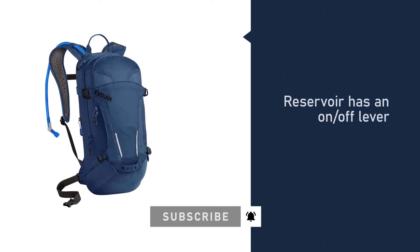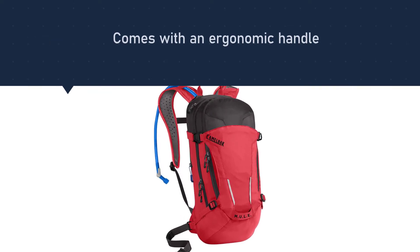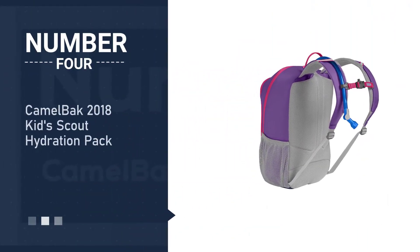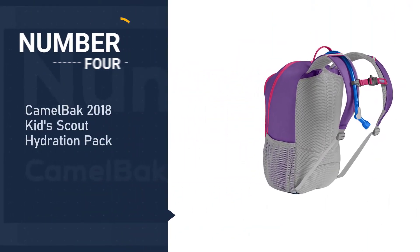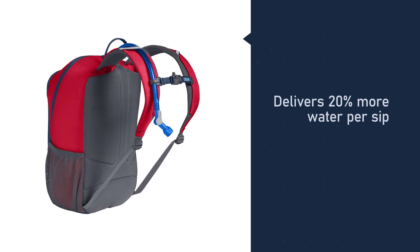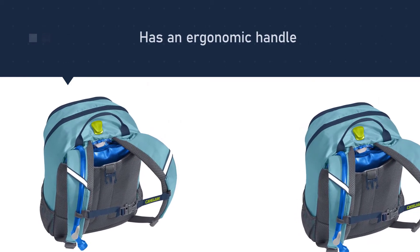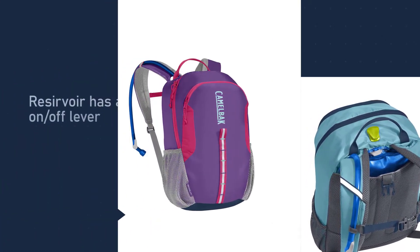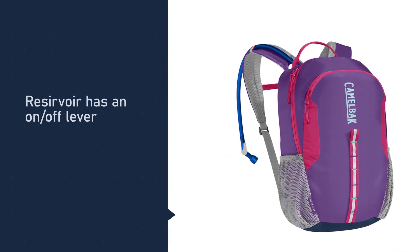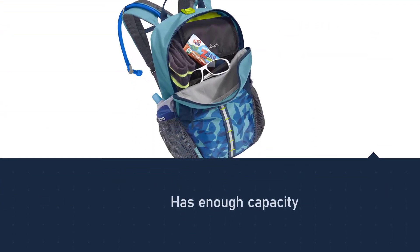Stability and a comfortable fit are promoted by the removable stability belt and adjustable sternum strap. The harness is breathable and lightweight, while the back panel promotes airflow to keep you cool while pedaling. Included attachment points let you secure your helmet. Number four: the CamelBak 2018 Kids Scout hydration pack. This is the pack my little boy loves — he picked it out himself, which tells you it has kid appeal. The CamelBak Scout has enough capacity to double as a backpack for school, with plenty of room for stashing treasures discovered on the trail. Fill it up and it's heavy, but the pack has multiple pockets to help organize gear. My son takes it to his mountain bike program.